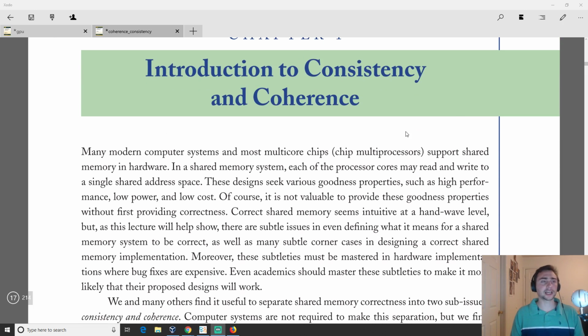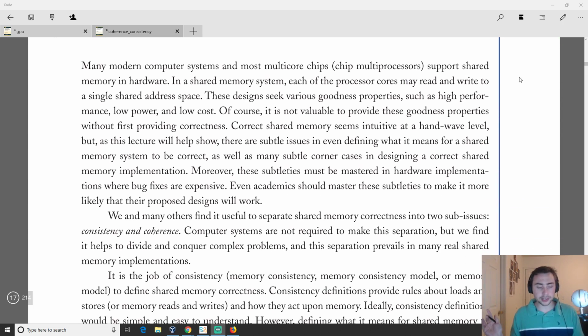So, of course, we have to preface where this problem came from. Memory consistency and cache coherence, what's the root cause or the reason why we have it today? Most, if not pretty much all, modern chips are going to be multi-core chips. I don't think anybody really makes a uniprocessor anymore, except for maybe some embedded devices that are low power. But for the most part, even a cell phone will have a multi-core or a chip multiprocessor now.